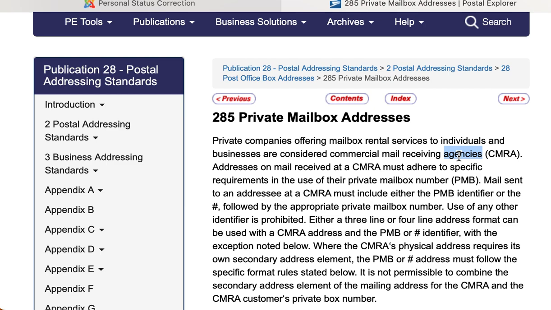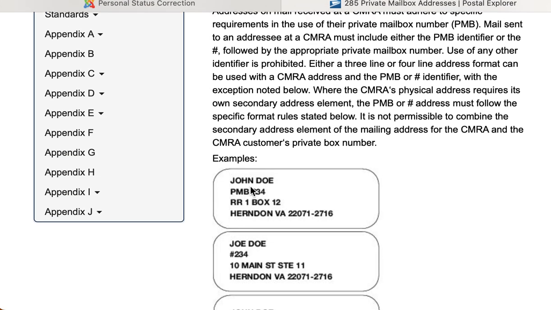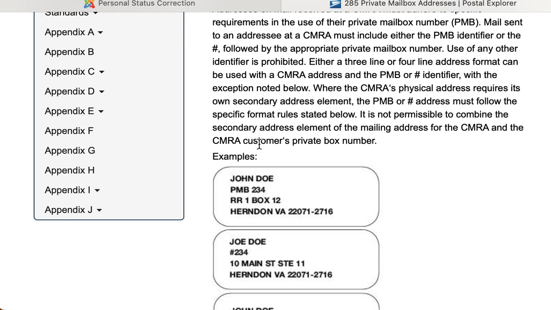Because that shows us that we are not the principal, but we're in a different capacity, although we're operating in the principal's name. See, this is why the power of attorney is part of the secured party filing and it's a part of personal status correction. But anyways, you can see what the private mailbox is. You can see what it looks like. It is very important that you familiarize yourself with what it looks like.